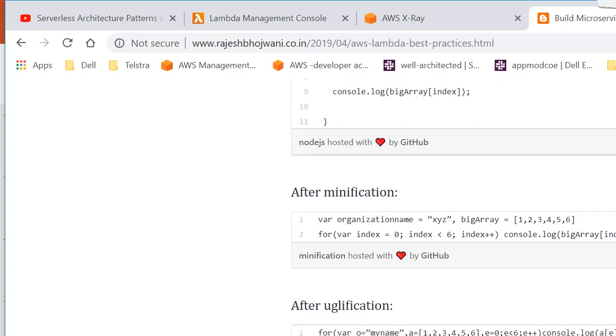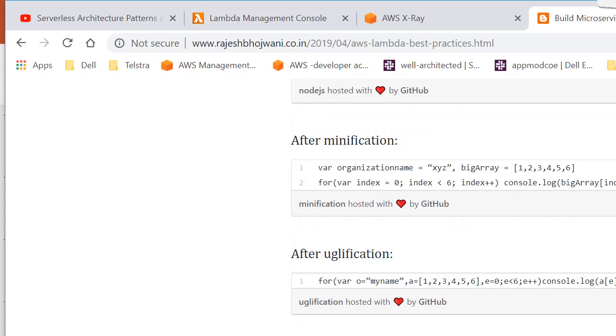Then if I apply uglification, now you see the variables have been simplified and made smaller. So in one line of code only I can execute the same logic. So that is the way you can reduce the size of your file and the size of your code.